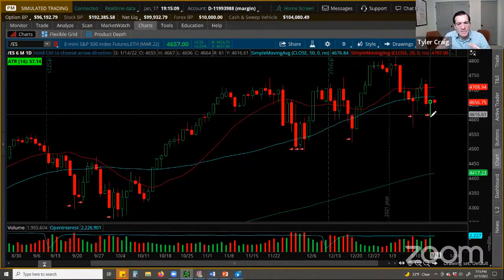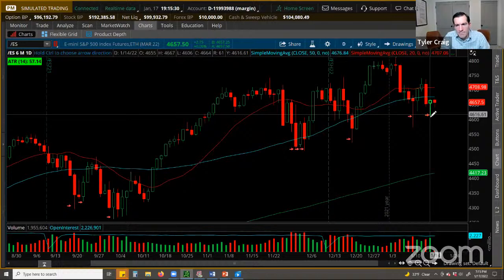Really, this is a piece of a bigger puzzle. You learn the candlesticks individually, and then you start to put them in the context of trend, support and resistance, momentum and moving averages. And then it's just one more thing that maybe clues you in on what could happen next.